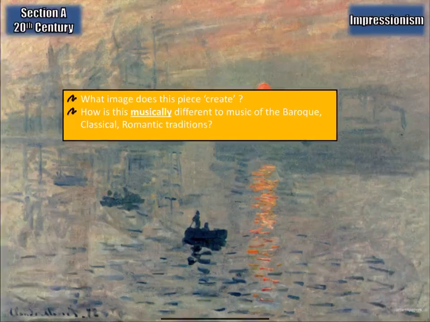Again, we're at a point where we've covered quite a lot of content in terms of music history and around the world, and you've got to be able to differentiate it. There are obviously lots of similarities. For example, being in a major key or a minor key might happen in a lot of music, but you've got to be able to distinguish the style and the period.